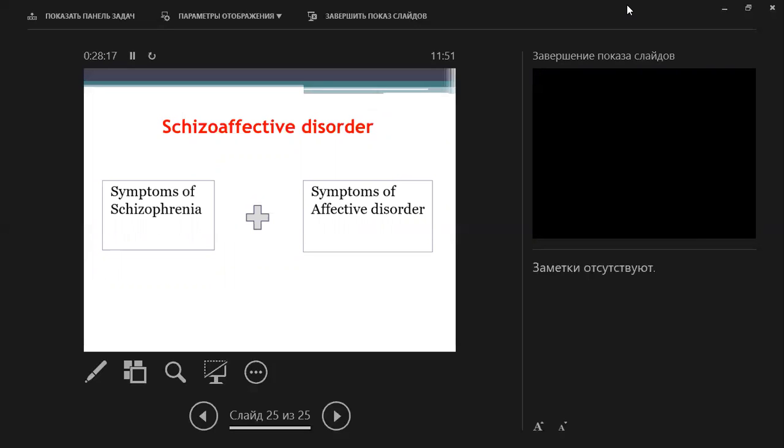You remember the structure, it is the last disorder in this group. It is very short information about this disorder because schizoaffective disorder includes symptoms of 2 groups. It is symptoms of schizophrenia, you remember the previous information, plus symptoms of affective disorders. Maybe mania, maybe depression. That is, if you see patients with symptoms of schizophrenia and mania symptoms, you must write manic stage of schizoaffective disorder. If a person is admitted with depression, we write depressive stage of schizoaffective disorder.